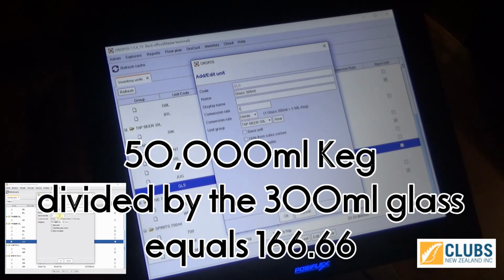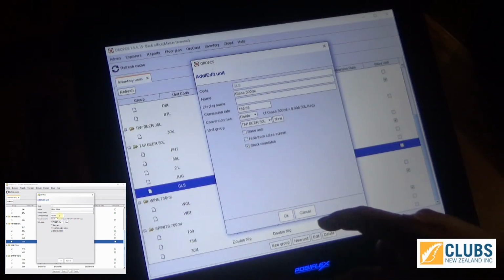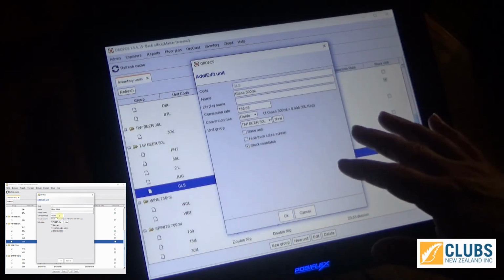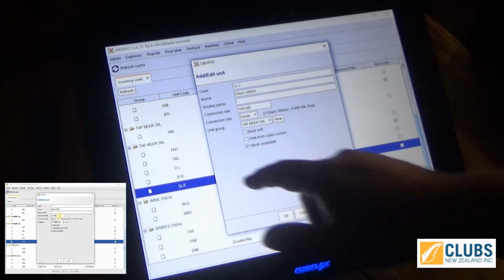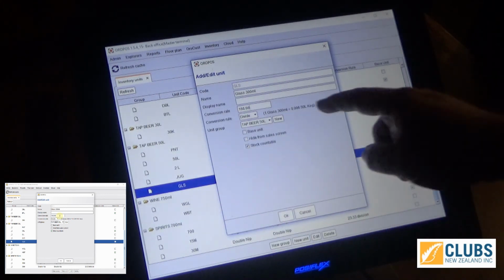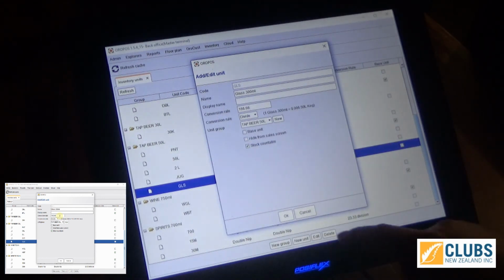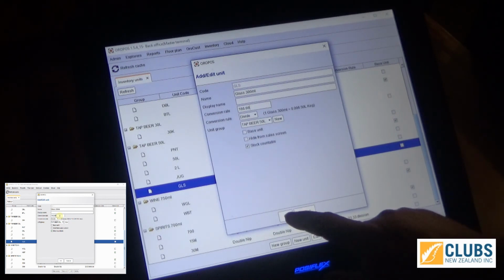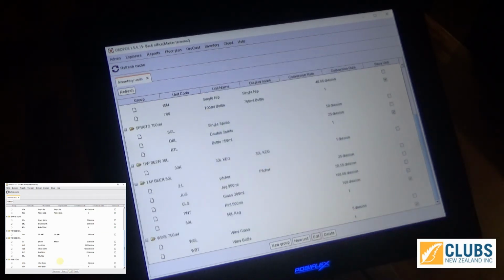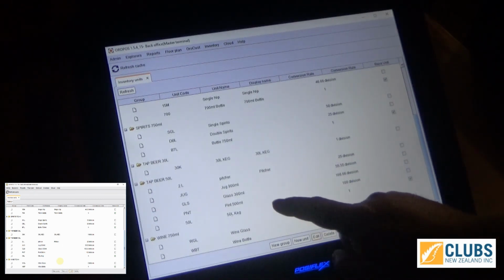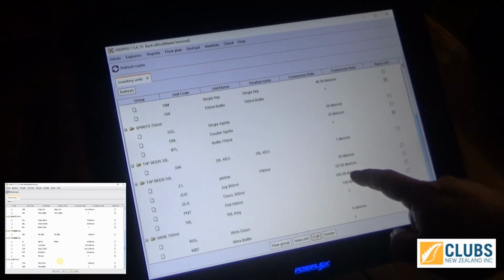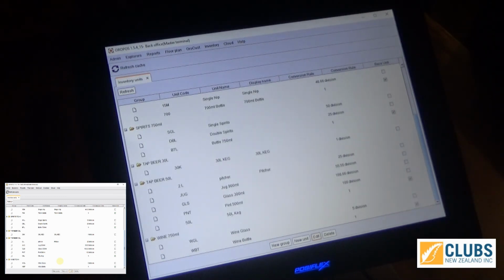So if we change that now to 166.66, and that's all you'd have to do, and then all of your tap beers now would be calculating correctly with the right size glass just by changing that one single thing on there, rather than having to go through and change all the products like some systems have. So we'll go OK on that, and you'll see now our tap beer 50 litre has a 300ml with 166.66.